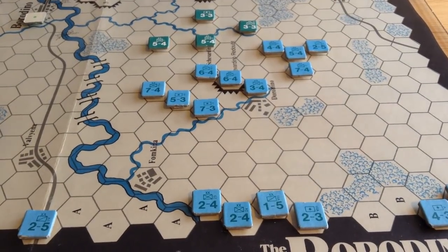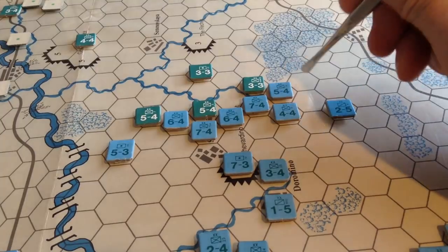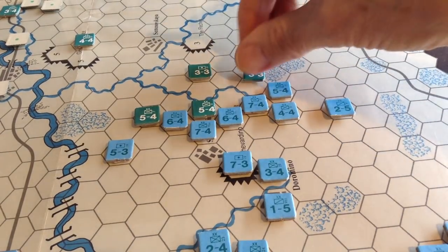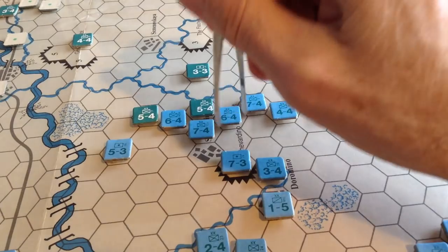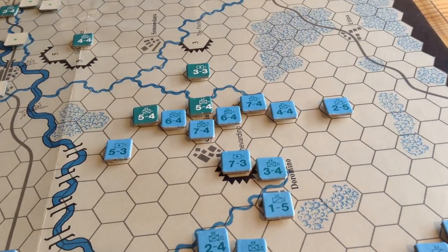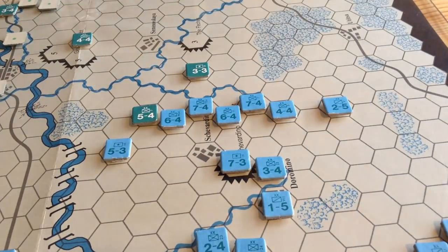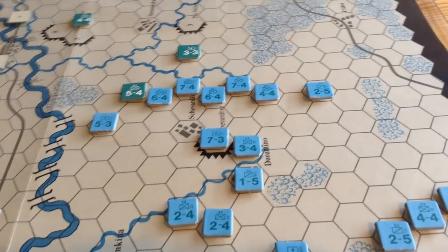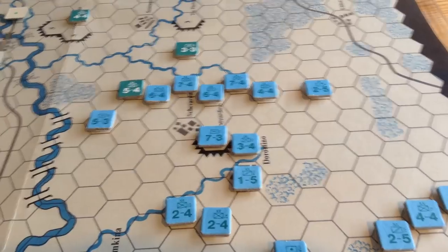There's a French horde coming on — a 12-to-3 at 4-to-1 with a 6: the Moscow Militia goes down fighting, they're destroyed, but they take down a French division with them. Then 19 to 5 — a 3-to-1 with a 1 — oh my God, the Russians are destroyed. 7-4 goes in and a 1-to-1 bombardment which is AR, which they can ignore. That's the French attacks. We can almost call the battle here — certainly on September 5th.